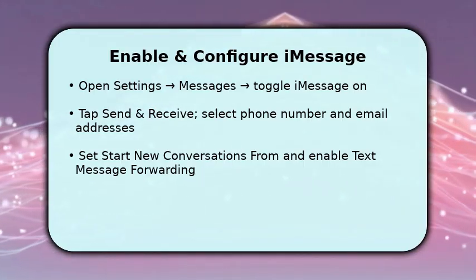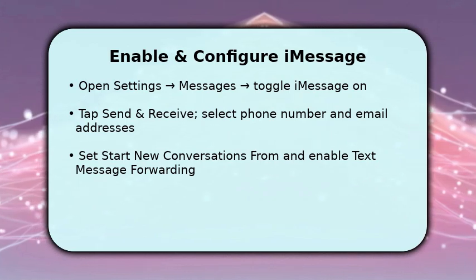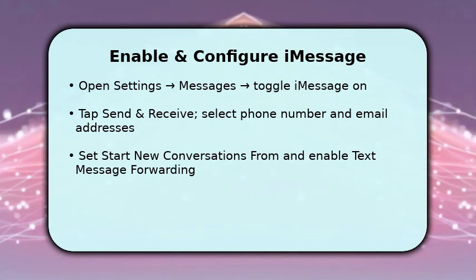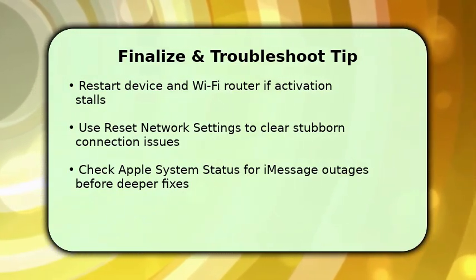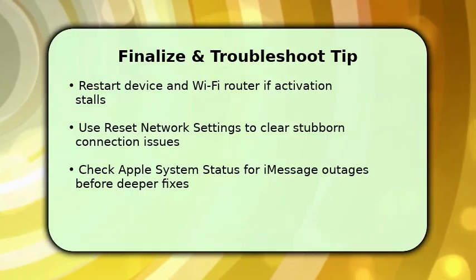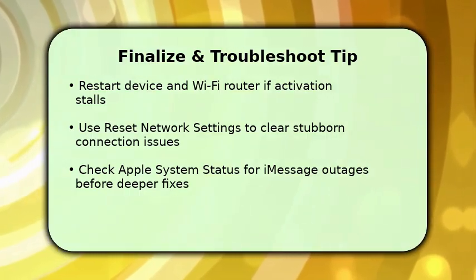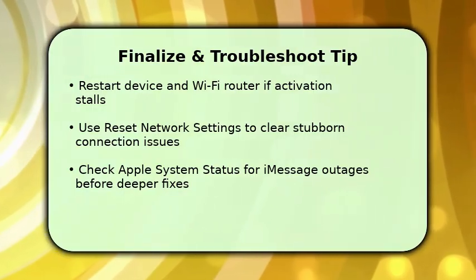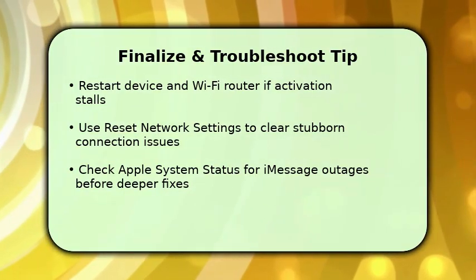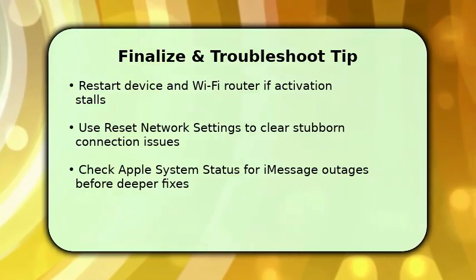To complete setup, restart your device and confirm iMessage shows as activated in settings. Allow a few minutes for Apple's servers to register. Make sure Wi-Fi calling or VPNs aren't interfering. Disable them temporarily to test. If messages still fail, reset network settings to refresh DHCP and DNS assignments, then rejoin Wi-Fi.